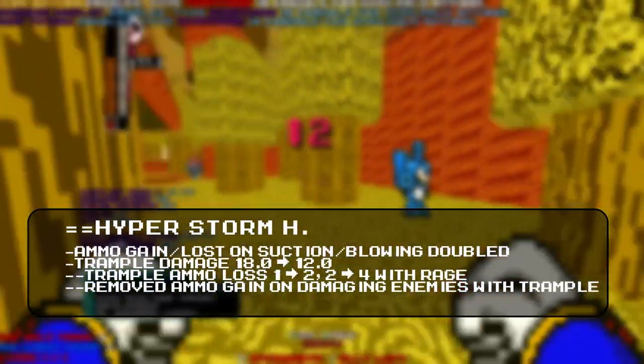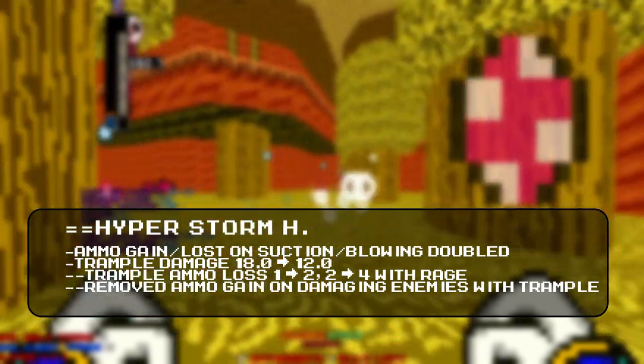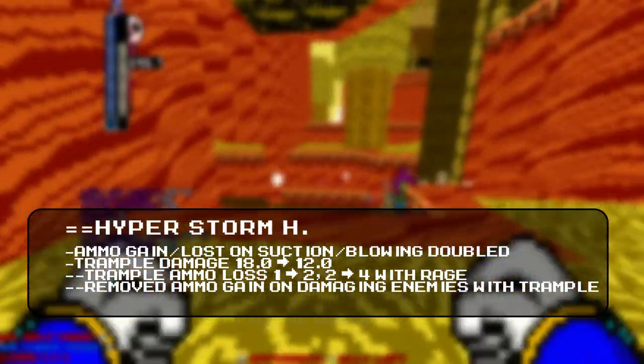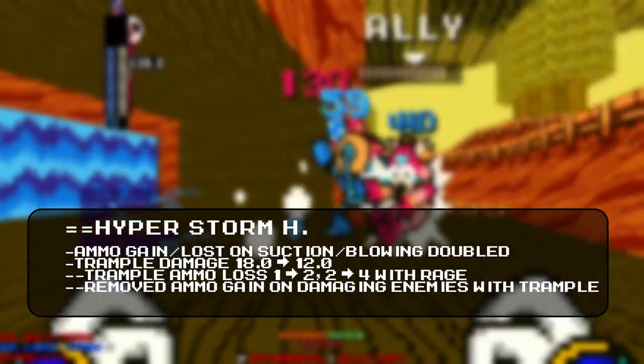Hyperstorm H was in the front of the Gondola Grand Prix Season 1 meta, with 4 out of 6 teams in the entire season having a member playing Hyperstorm. He's extremely strong for a variety of reasons, chief among them being his ability to corner lock players for an extended period of time, and his trample being extremely over-centralizing.